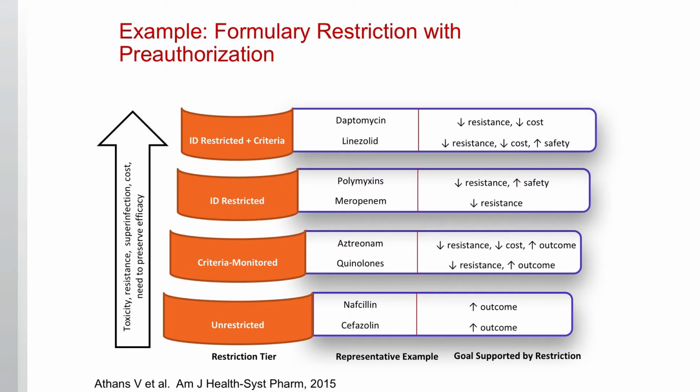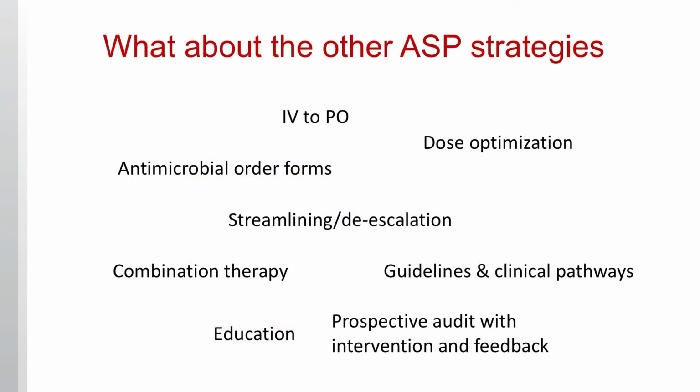Now, some agents like polymyxin B or even aminoglycosides are going to have a safety concern with them. But there's also a whole bunch of other strategies. So, looking at IV to PO programs, the dose optimization, like extended infusions, or once daily aminoglycosides, pharmacokinetic monitoring. And these are all things that can be assessed. And I think the key point here is that there is no perfect metric, but as long as you're measuring something and showing progress each year, have goals.